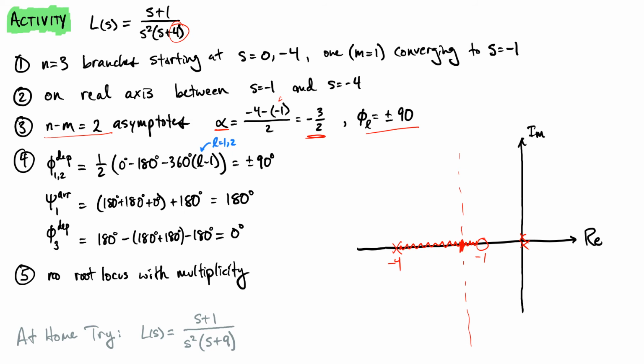All right, so we can again go through very similar calculations for the departure and arrival angles. Again, in this case, nothing has changed, so I'll just go through those and make sure that this makes sense to you. We have departure angles at plus or minus 90. We have the arrival and departure angles that we already knew about. So that means that this is heading to the right. This is also heading to the right into that 0. We know that these are coming out at plus or minus 90.